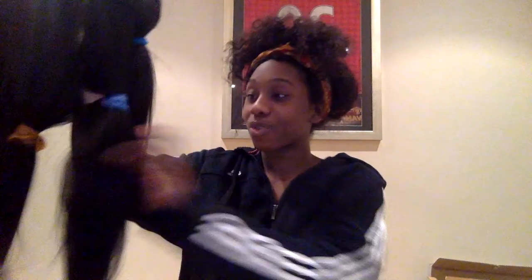I don't think anyone knows how excited I am. Like, this is lit, and it's synthetic, and it feels amazing. Like, it feels so nice. I actually love it so much. Like, I'm so excited. And this has probably come like a proper lace kind of thing. Like, it's proper legit, mate. So I'm gonna cut this off, and then I'll probably cut some baby hairs, gel it down, and see what it looks like.